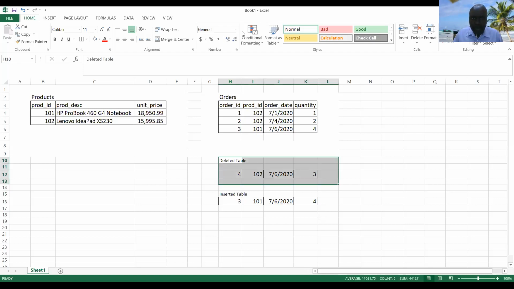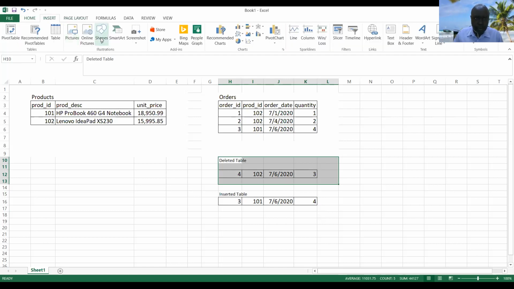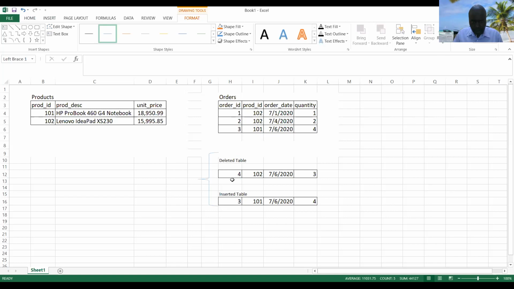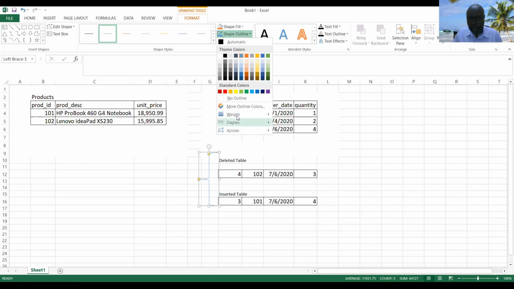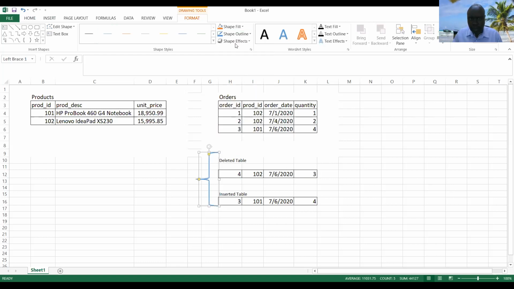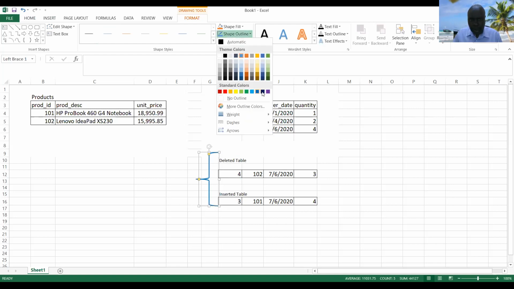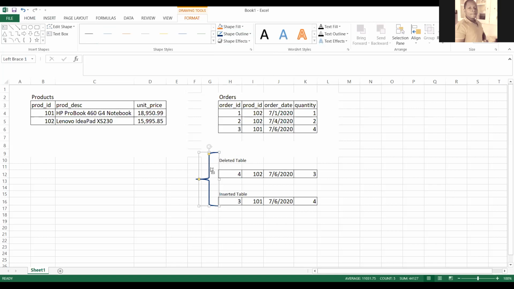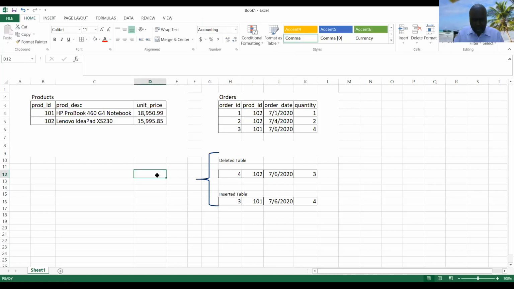These are the two logical tables I'm talking about, or the magical tables.